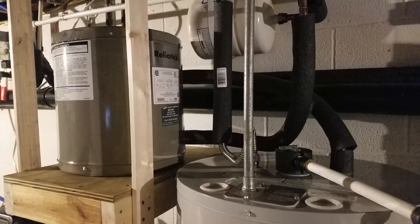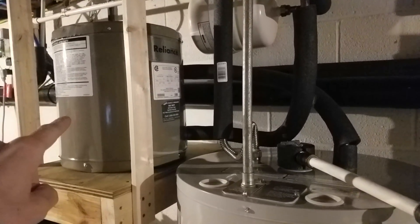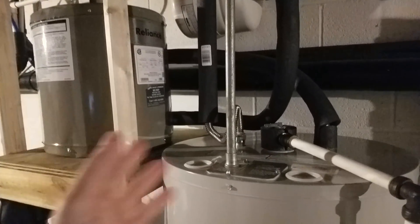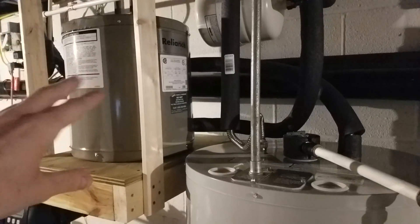When there's excess solar power, this water heater will turn on based on that Sonoff-controlled Wi-Fi switch and heat up the water that's in that tank. It'll remain on, so if there continues to be excess solar as water gets pushed through — getting a shower or doing dishes or whatnot — it'll continue to heat the water coming in.